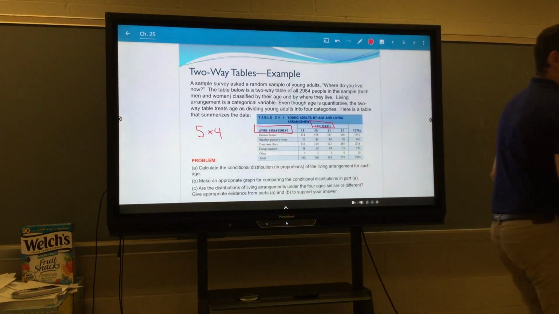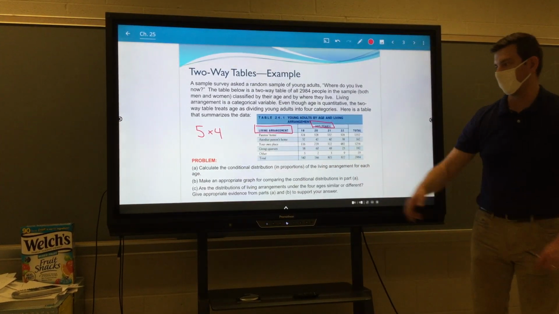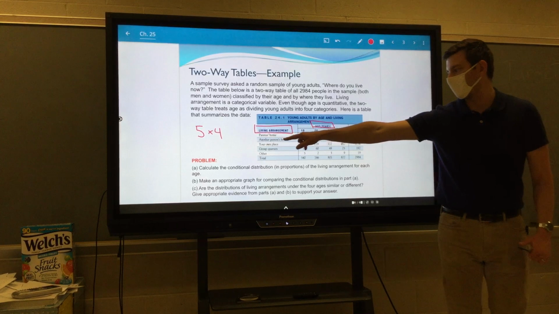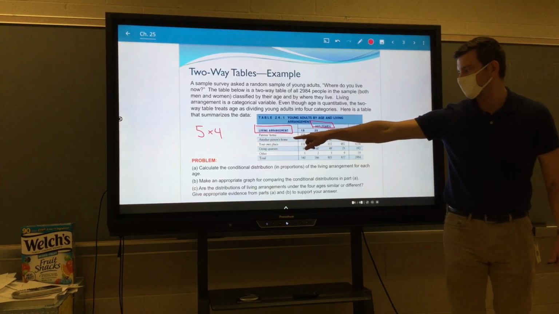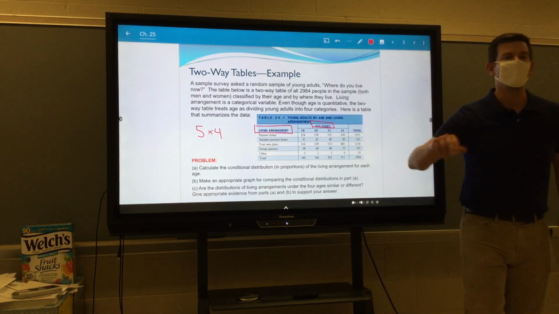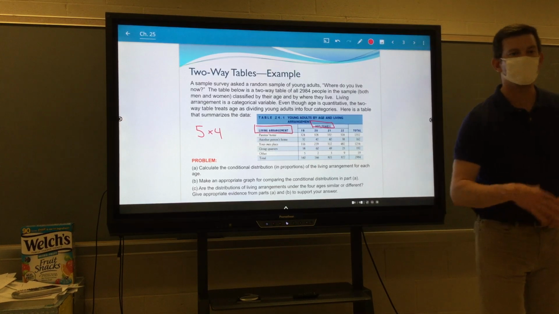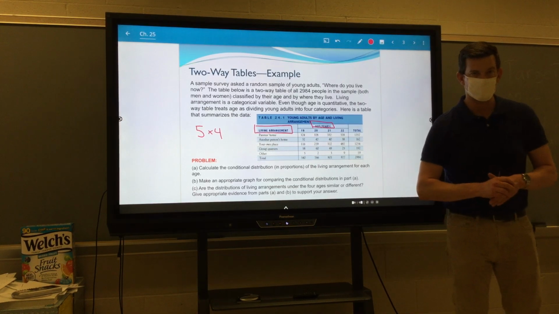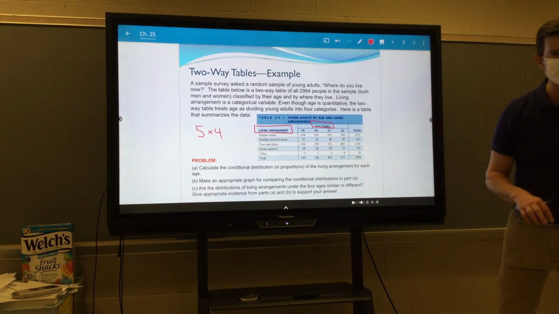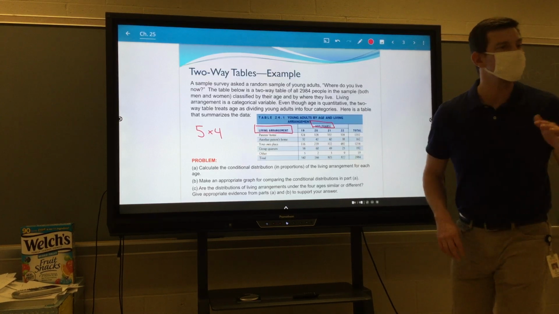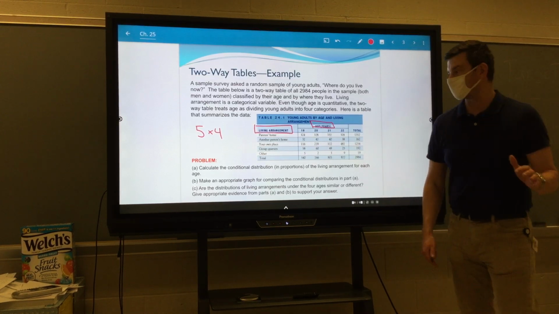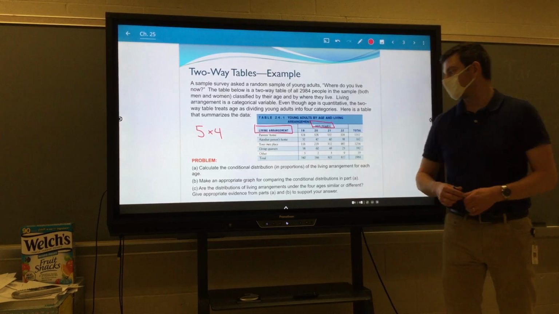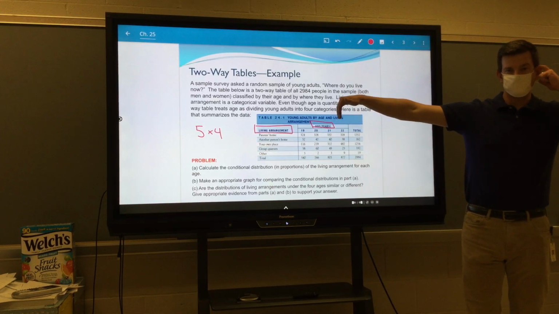Sometimes people want to look into it too much and say, well, a variable is living with the parents, or living with somebody else, or living in your own place. No, that is the breakdown of how the variables are measured. But the 2 variables that are being compared, essentially what we want in our hypotheses, are living arrangement and age.